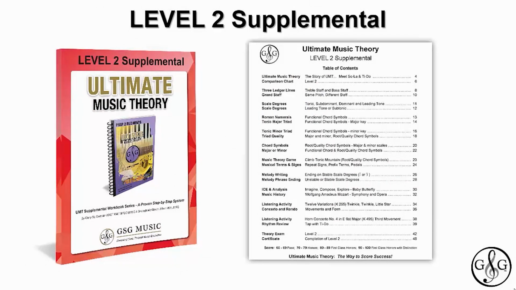In Level 2, the table of contents itemizes the new concepts, and today we'll have a quick overview of a couple of these, including the functional chord symbols and root quality chord symbols, melody writing, and music history. Plus, we've included a bonus Level 2 theory exam and a special certificate for the successful completion of Level 2.